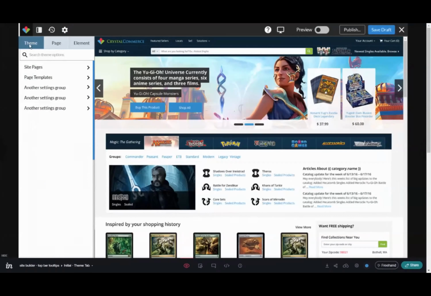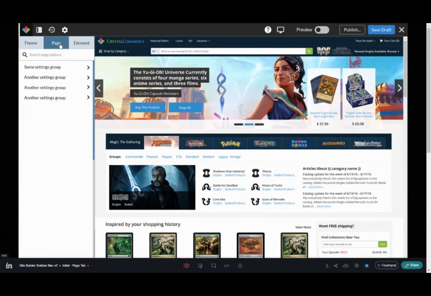It starts out as having the theme tab active, which will have various global theme options and website options that you can go through, change settings, customize things, and so forth. And those will globally apply to the entire website. Also, you'll be able to search through these options, and it will filter down through all of these different options so that you can more quickly find what you're looking for.